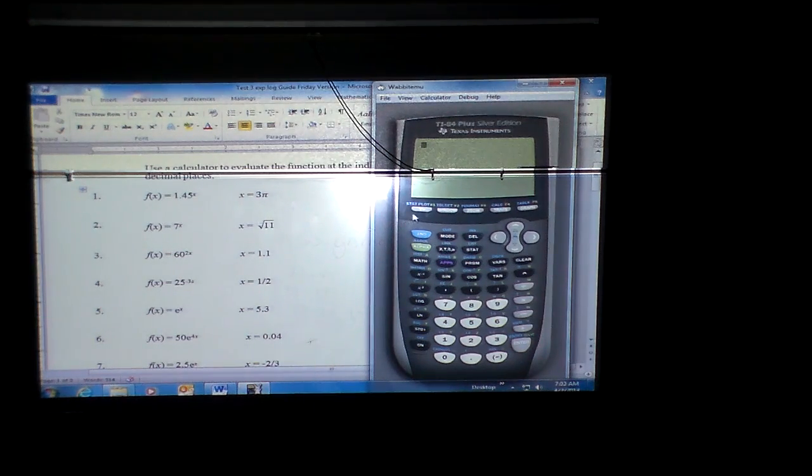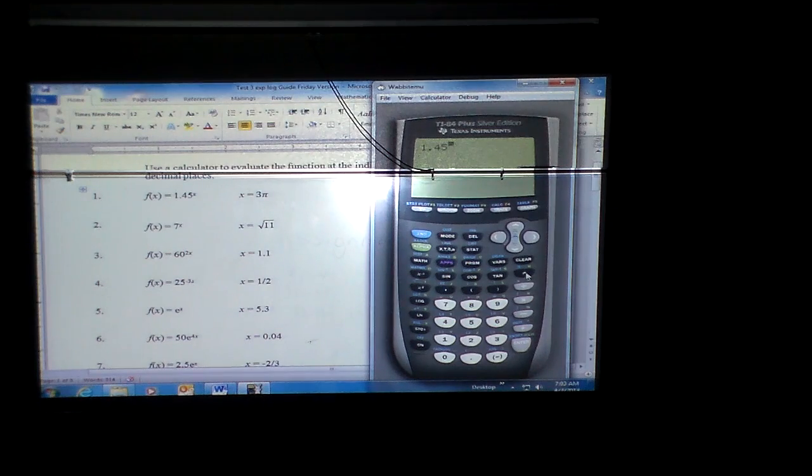To do number one, and I apologize for some of the way this is set up here, so I can get it to show up on the screen for the most part. So you can go push all these buttons to kind of help show some things. So I'm going to go to 1.45, then this little arrow button right here. I don't know if you can see me wiggling a little bit.